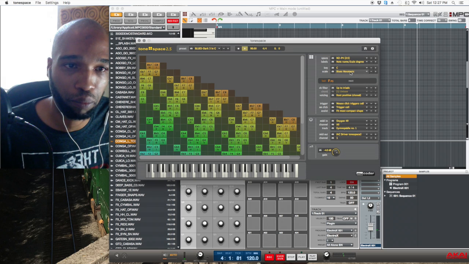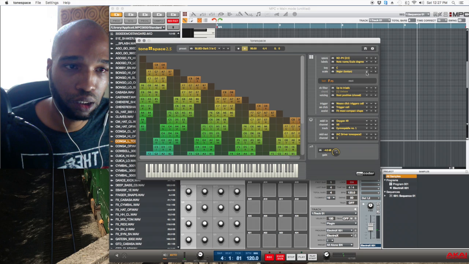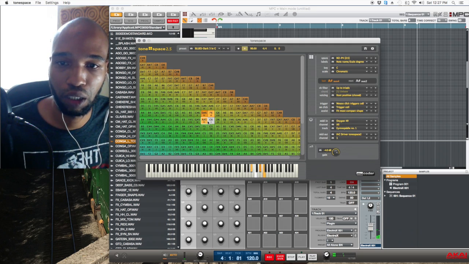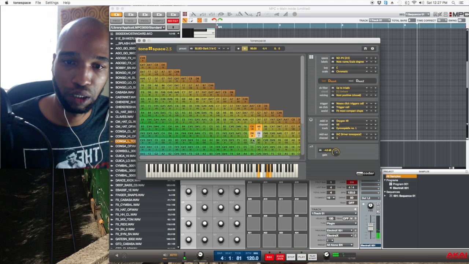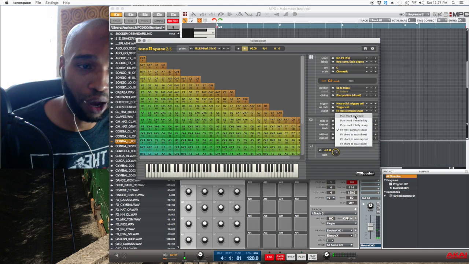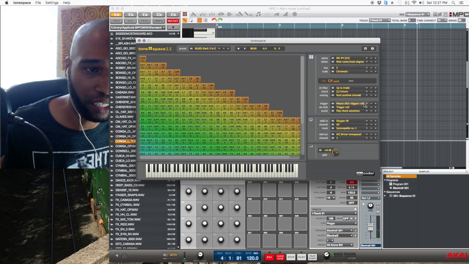I kind of changed them up playing with stuff earlier. Let me put it back in. It's in the chromatic. Ooh, let me see what that is. See what I'm saying? That's mouse trigger. As you can see where my mouse is. And as you can see, I mean, it's tight. It's tight as hell.